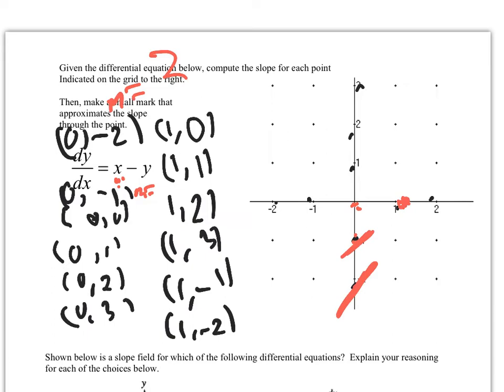What happens at 0, 0? 0. What happens at 0, positive 1? Nope. Negative 1. So now I've got to aim 1 over, 1 up. I'm aiming over here, but it's negative. See that? Negative 1. How about 0, 2? 0 minus 2 is a negative 2. So that goes one, two up, one over. I'm aiming up steeper. So look at that picture. Steep, steep, not as steep, not as steep, zero.